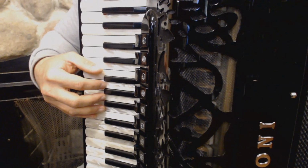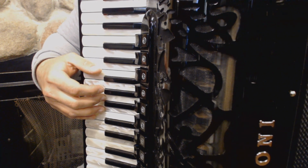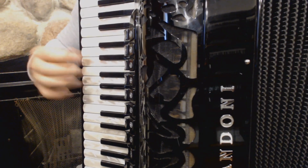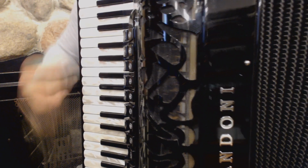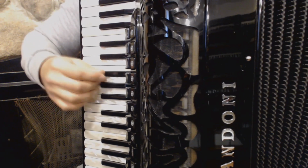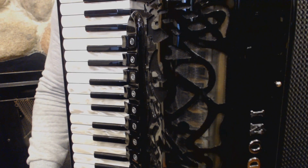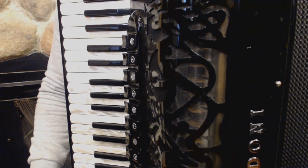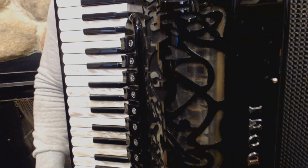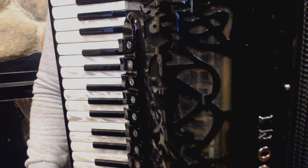The next fingering is 1 3 2 3 1, and it's appropriate mainly for white keys, but you can use it with some black keys. The next one also is more appropriate for white keys than the black ones. But you can use it also with some black ones depending on the piece and situation. And it is basically 2 3 2 4 2. Very famous player Ionica Minune uses this fingering very much.